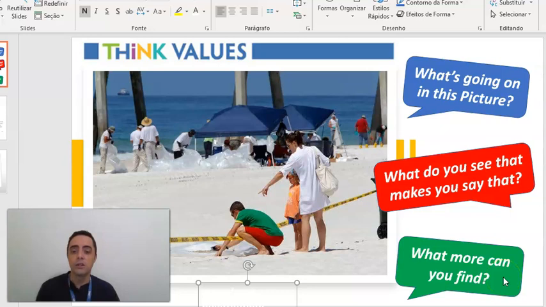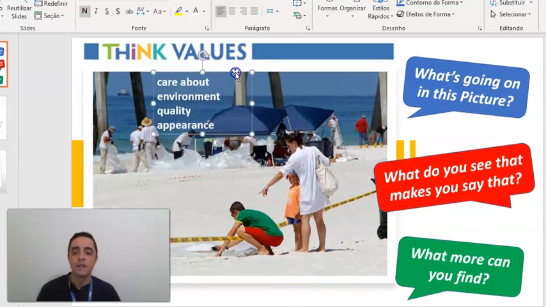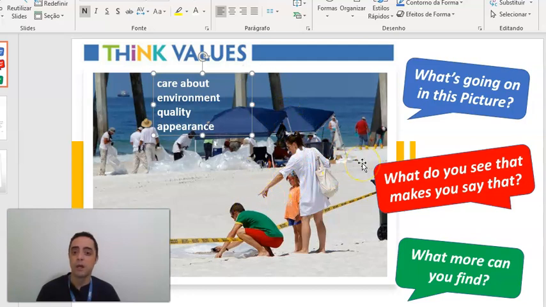So it is good if you think about all the details that you can see in this picture and try to describe it. You can consider some points like, are those people caring about something? What about the environment? Okay, what can you see? You can see the ocean, you can see a beach place, you can see people with summer clothes. What about the quality? Okay, so maybe they have some issues with the sand, the quality of the sand, and people cannot swim there, cannot use the place, okay?